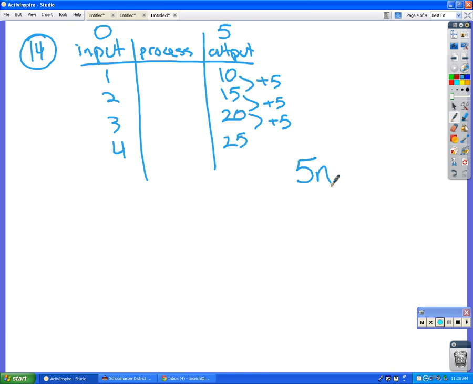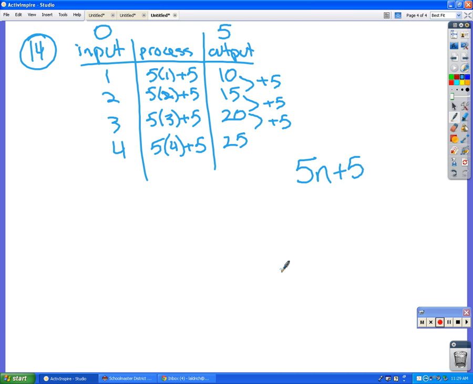Now the problem is, is 5 times 1 equal to 10? No, so I have to add 5 to it, and then I have to check and make sure, does that work for all of these? So this one was 5 times 1 plus 5. This is 5 times 2 plus 5. This is 5 times 3 plus 5, and this is 5 times 4 plus 5. So this is our little formula or whatever, and this is just a cheat for us to figure out how to get this thing here.